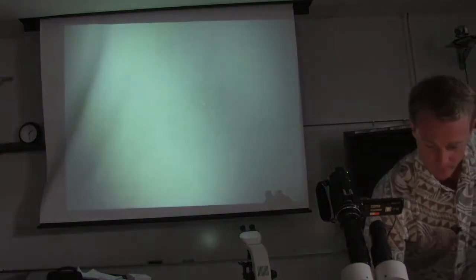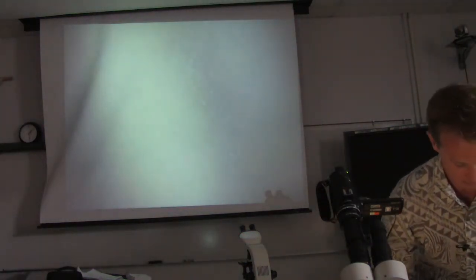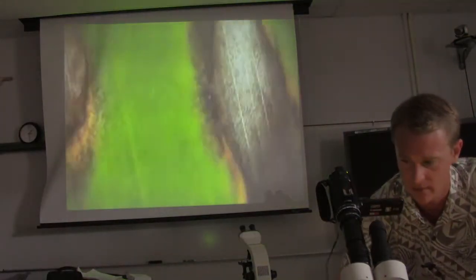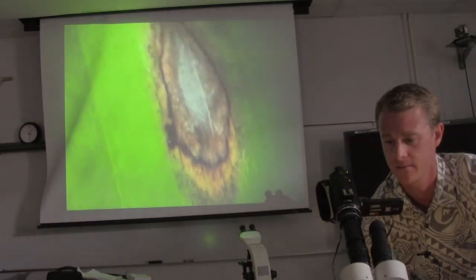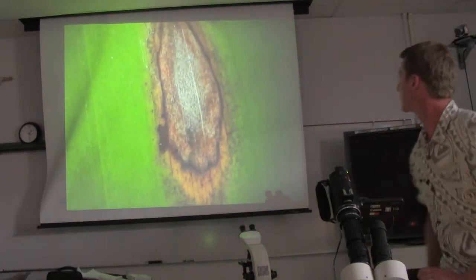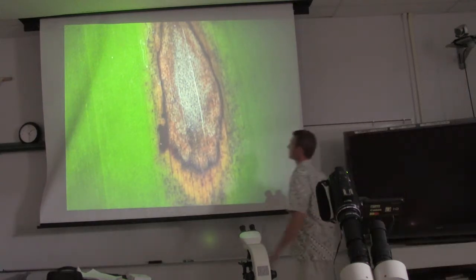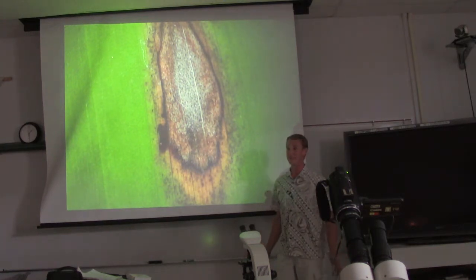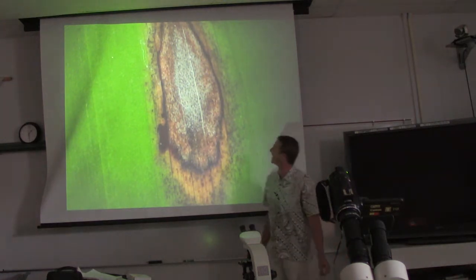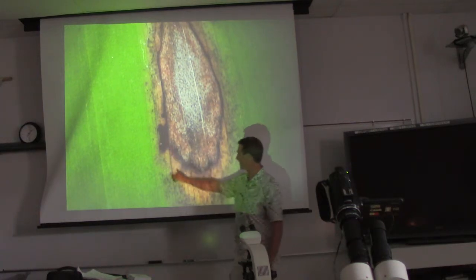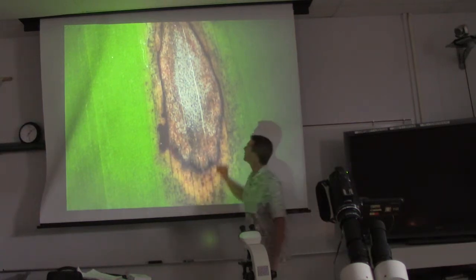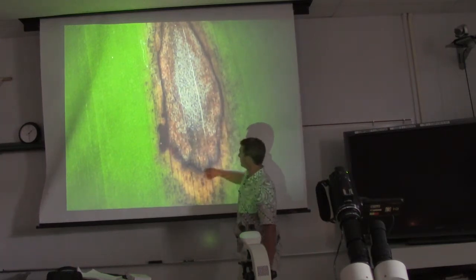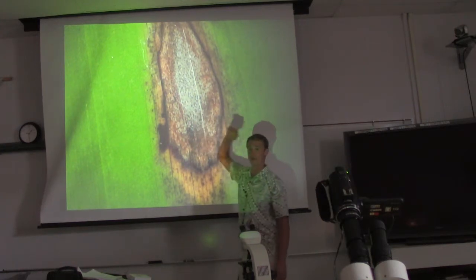Let's take a look here. Fungus, right? Remember when I said that 8 out of 10 of them is probably going to be fungus? So it's a good guess just to yell out fungus. But what we have here is the chlorosis, the yellowing, and then you have completely dead, desiccated material in the middle, looking at a fungus.